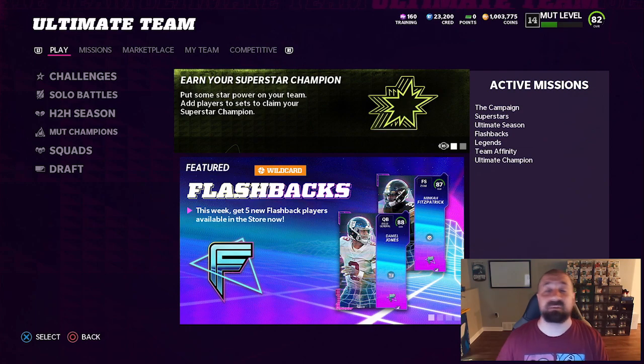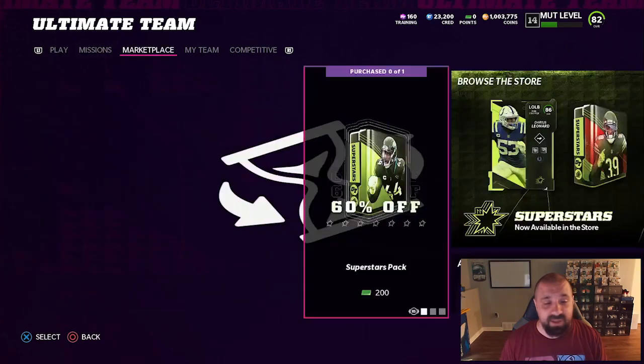Also, you might have noticed in the upper right part of our screen, we have hit 1,000,000 coins on No Money Spent, and I'm pretty happy about this because I haven't played a single online game. Everything's come from either working the market or grinding through solos, and we're at 1,000,000 coins. We desperately need to make some upgrades on the team.